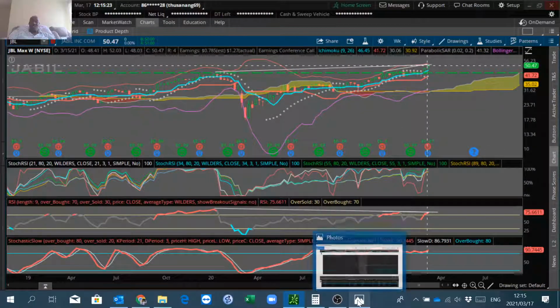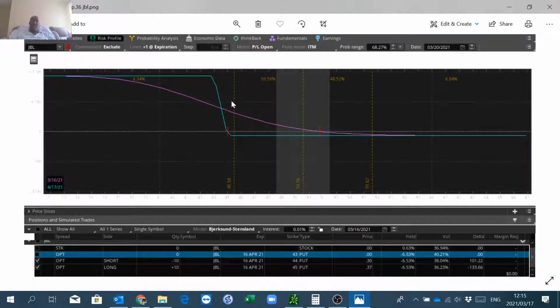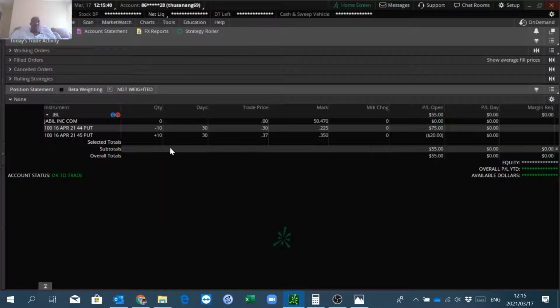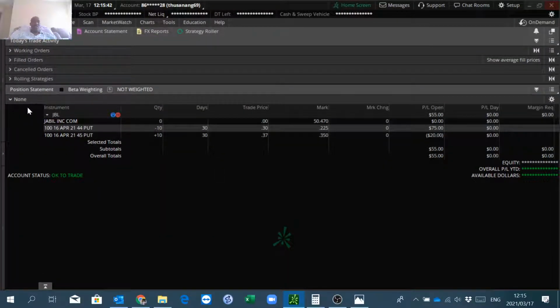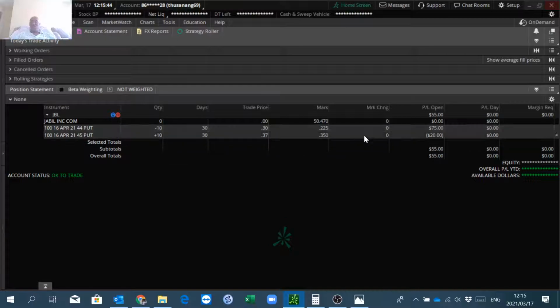So that's what I wanted to illustrate, that the reason why I put it so far out of the money is that I know I'll be making money all the way here. I can easily make a 5 bagger before it gets even to 45. That's how the trade is structured. That's why this is so close there. But let me go to my monitor and show you the trade.